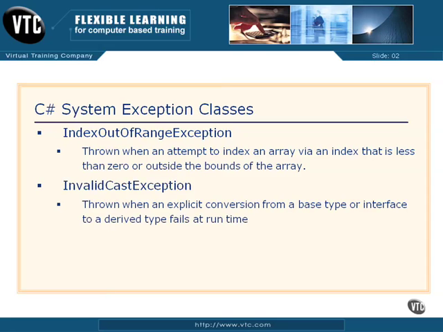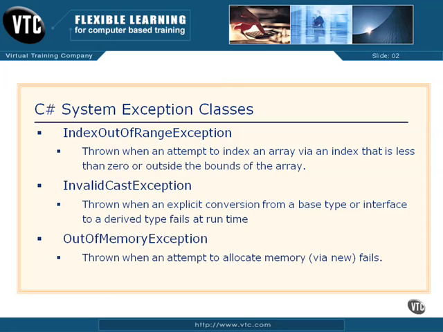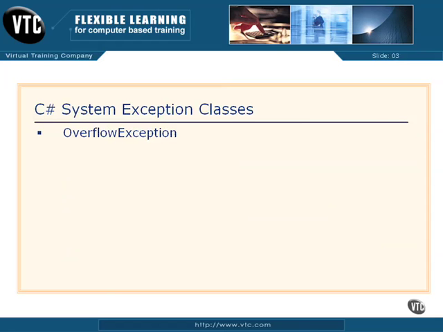InvalidCastException gets thrown when there's an explicit conversion from a base type or an interface to a derived type that fails at runtime. You're trying to cast, and it causes problems. OutOfMemoryException is one that always gets your attention. You're trying to create a new object with the new keyword, and for whatever reason, it's reporting that it doesn't have enough memory. You've got some problem that you need to go chase down. The last one we'll talk about here is OverflowException, when one of your operations causes an overflow to happen in one of your data types.